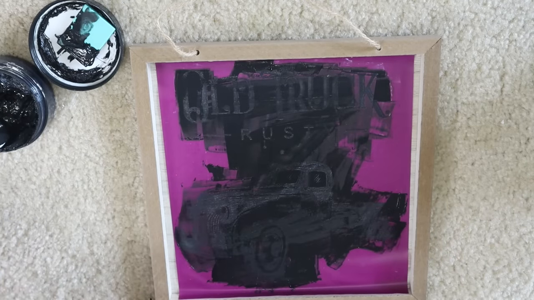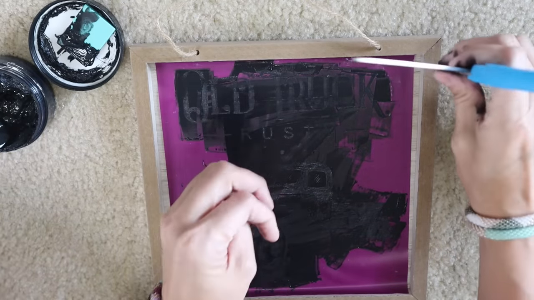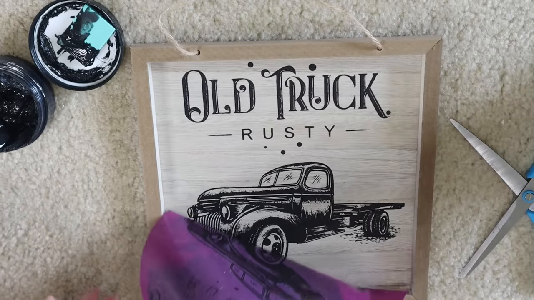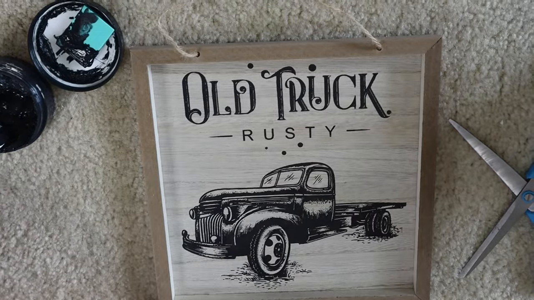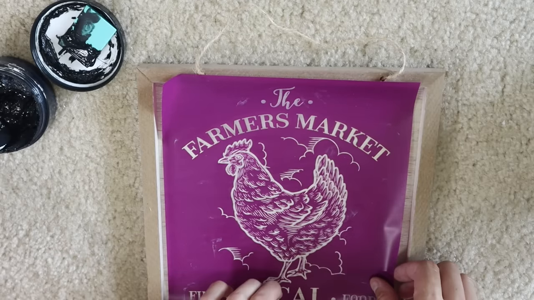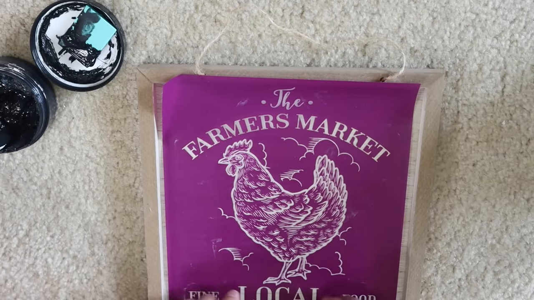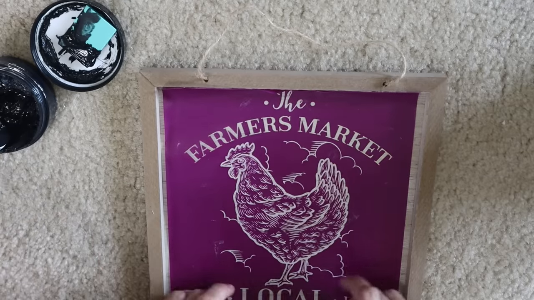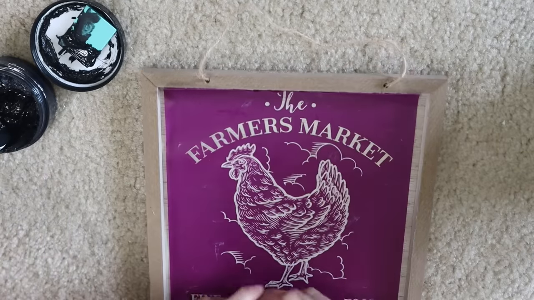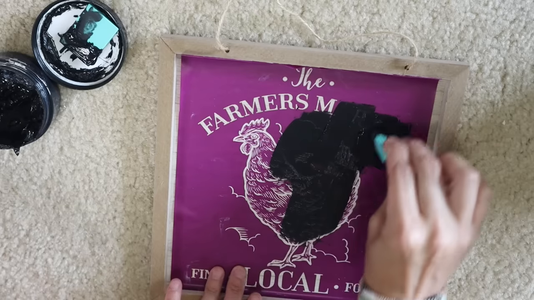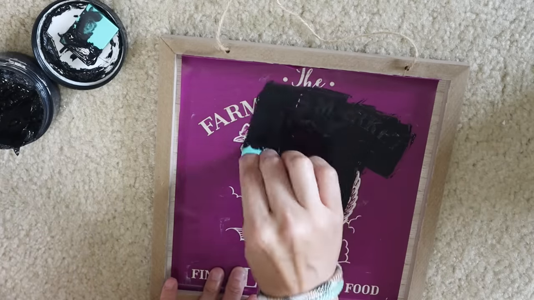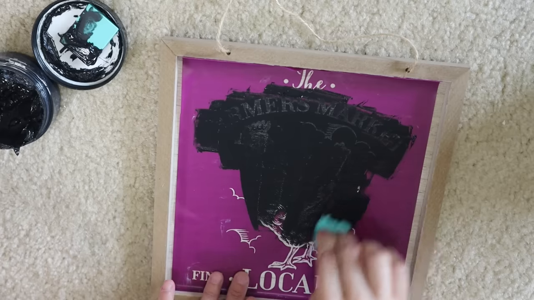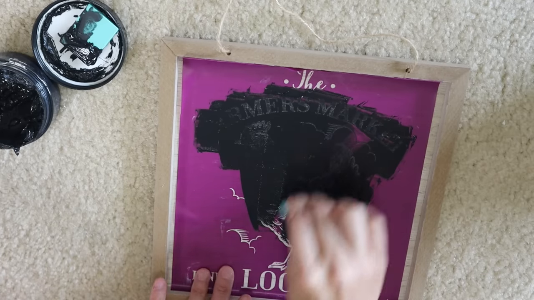And I just really love the way that when you pull this silkscreen transfer off, the way it just looks so high-end and so beautiful and so perfect and so clean. It literally looks like you purchased something from Hobby Lobby instead of made it yourself, and I love when I pull these off. These Dixie Belle ones, they look so great. I love how it just has so much detail in these. I'm also using this, the Farmer's Market chicken one. This came in a three-pack. I'm not sponsored in any way by Dixie Belle, but I will link the products for you if you guys do want to check it out.